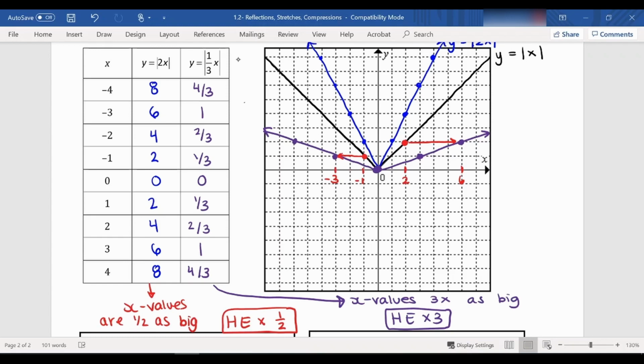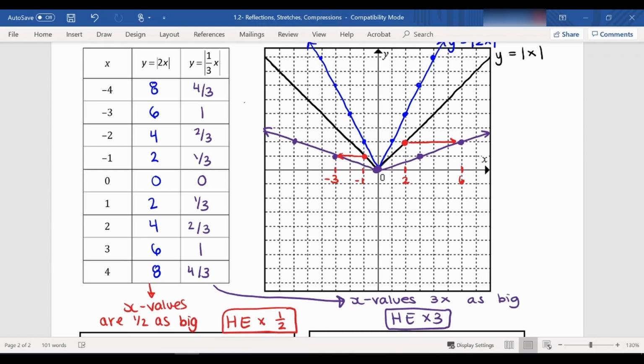So if I had a 5 inside the function in front of the x, I'm actually going to multiply by 1/5. Okay? So this is why I wanted to look at the horizontal values in this situation, so that you could see that the number inside the function in front of the x is not what you will multiply by. You're going to multiply by the reciprocal of that.